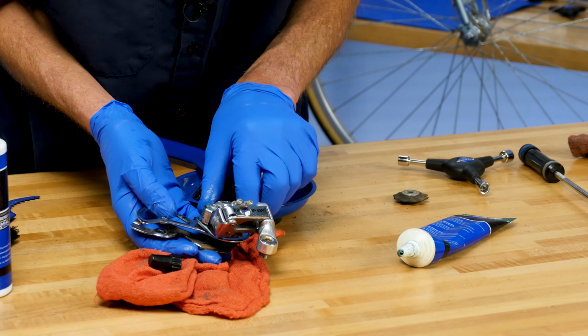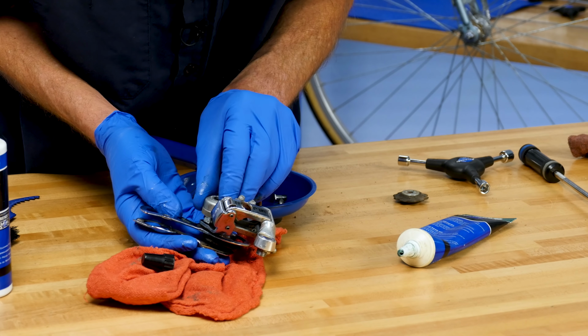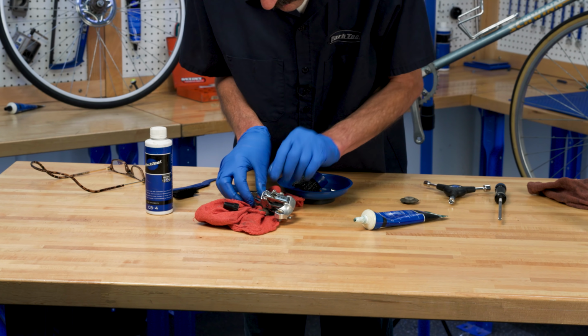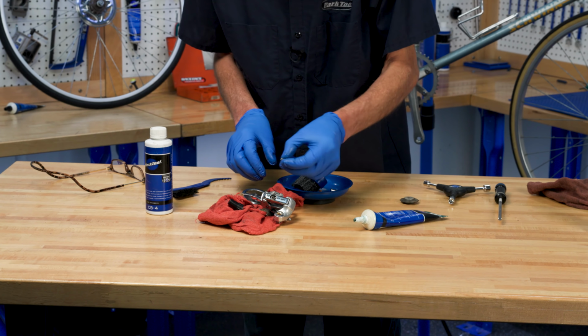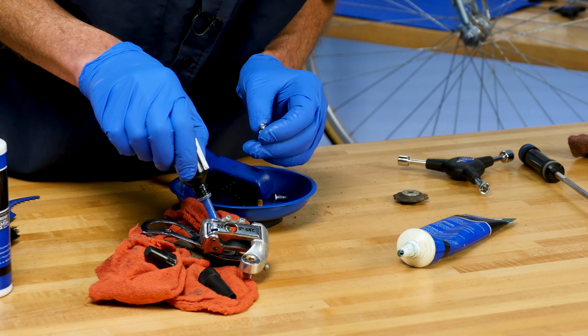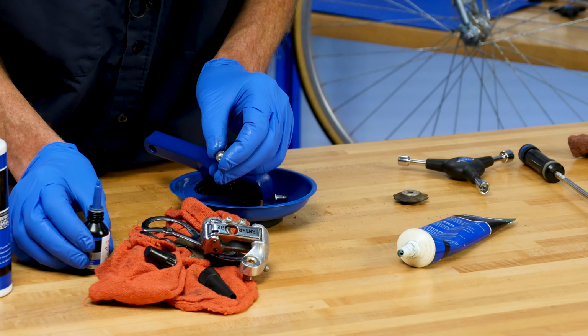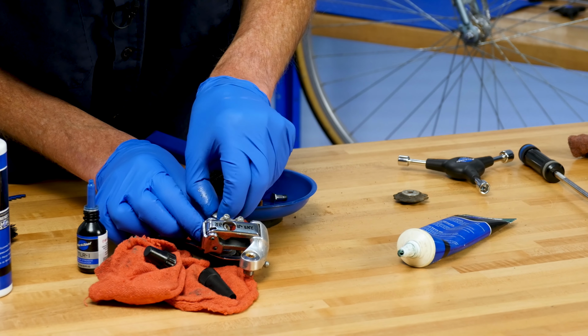Now, this cap goes over. That little indentation is going to lay right on top of that spring. We now need a screw, little thread locker here, a little thread locker in the hole. This is going to hold it all together.